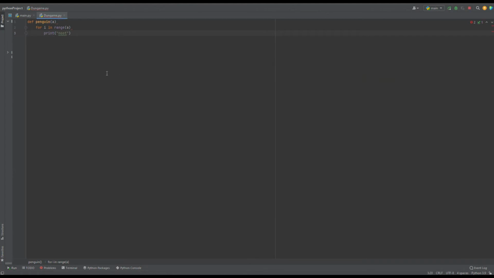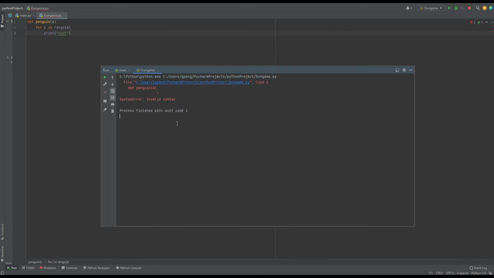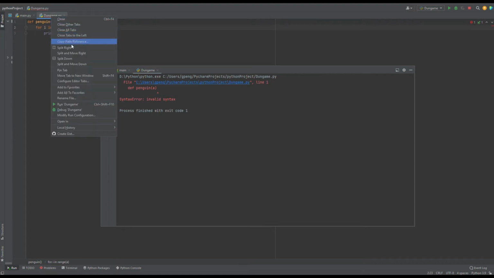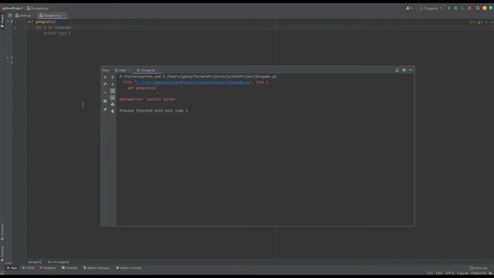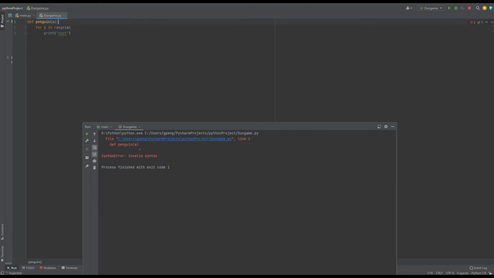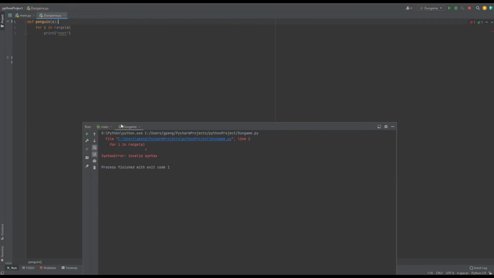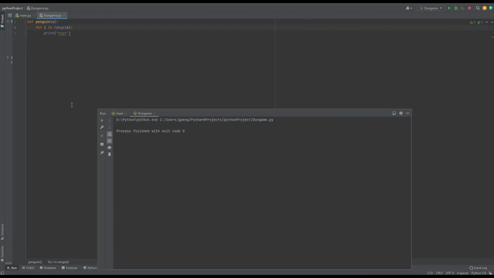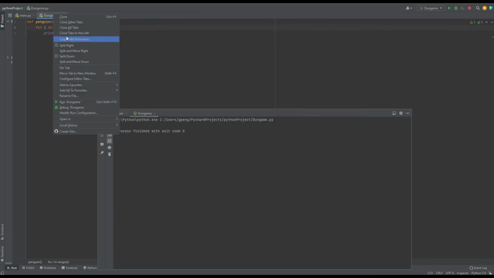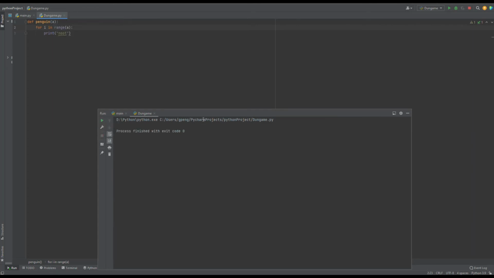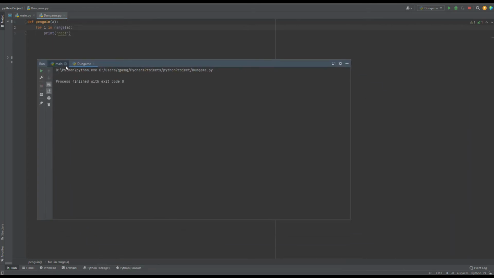I'm going to have to switch over. So I'm just going to quickly run it, and yeah, that's all. It's also an invalid syntax, so I'm going to fix that. So now I'm just going to run this right here, and oh my god, I put that in the wrong place. There it is. So now when I run this program right here, it is, well, it's done. There we go. So we have that. It runs, I guess, and that's all it does, which doesn't seem like it does anything really.